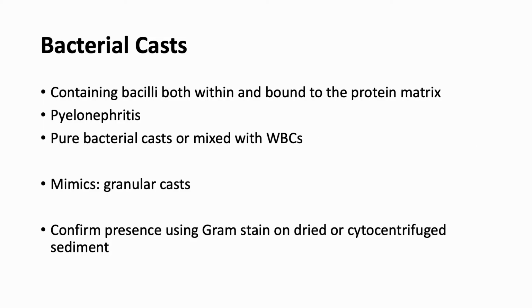Bacterial casts contain bacilli both within and bound to the protein matrix. Bacterial casts are often seen in cases of acute pyelonephritis, where you can have pure bacterial casts or casts admixed with WBCs. A common mimic of bacterial casts are the granular casts, and we can confirm their presence using gram staining on dried or cytocentrifuged urinary sediment.